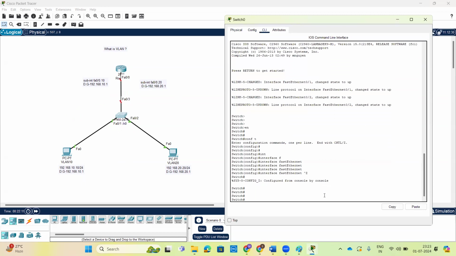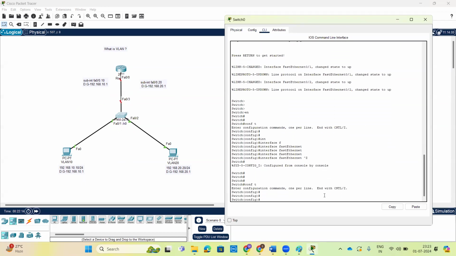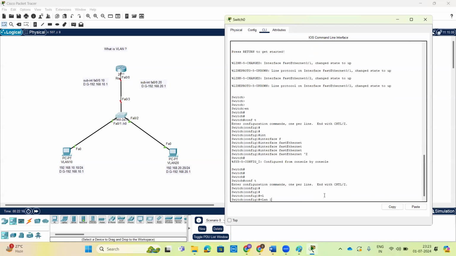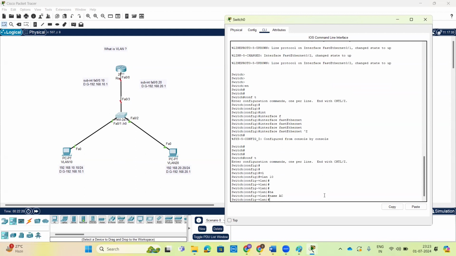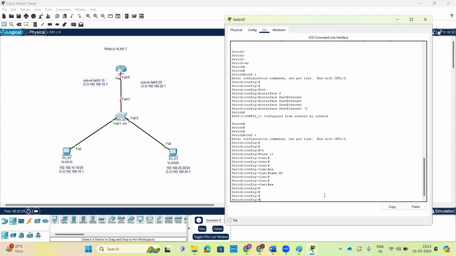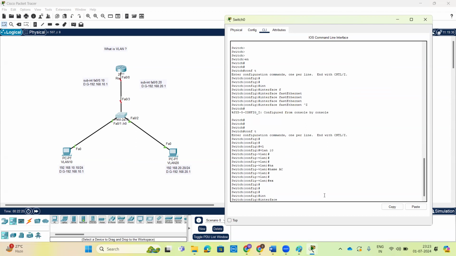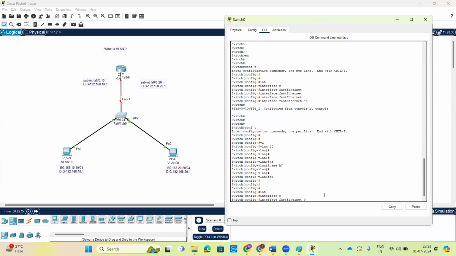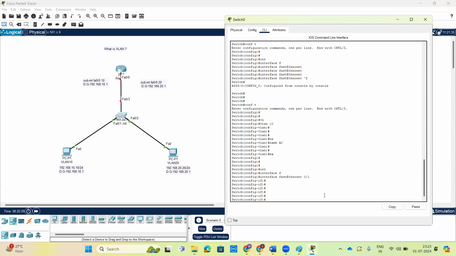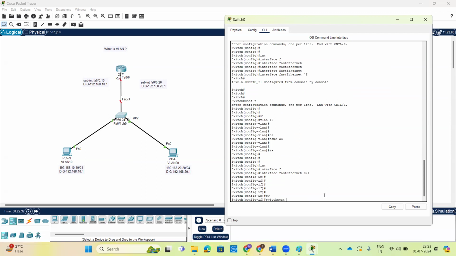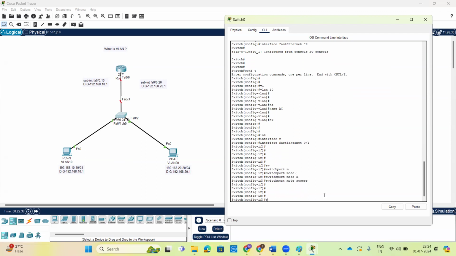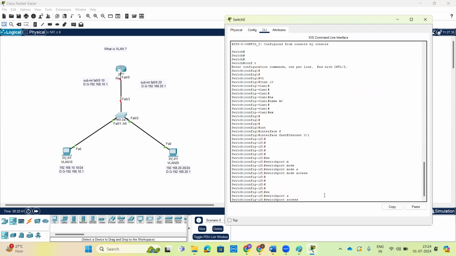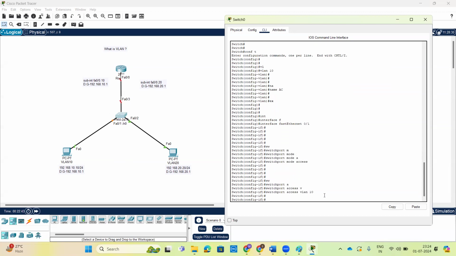Sorry, before that we have to create the VLANs. VLAN 10, name as anything. Exit. And interface FastEthernet 0/1, switchport mode access, and switchport access VLAN 10.